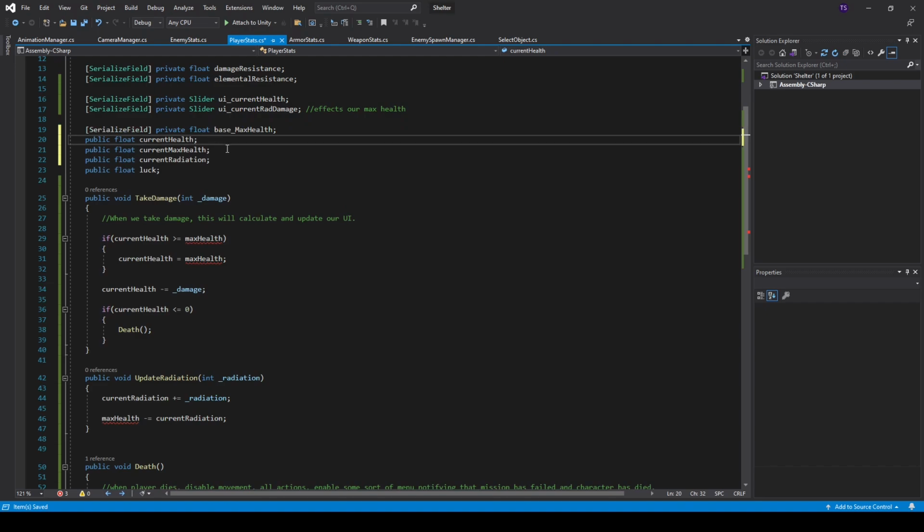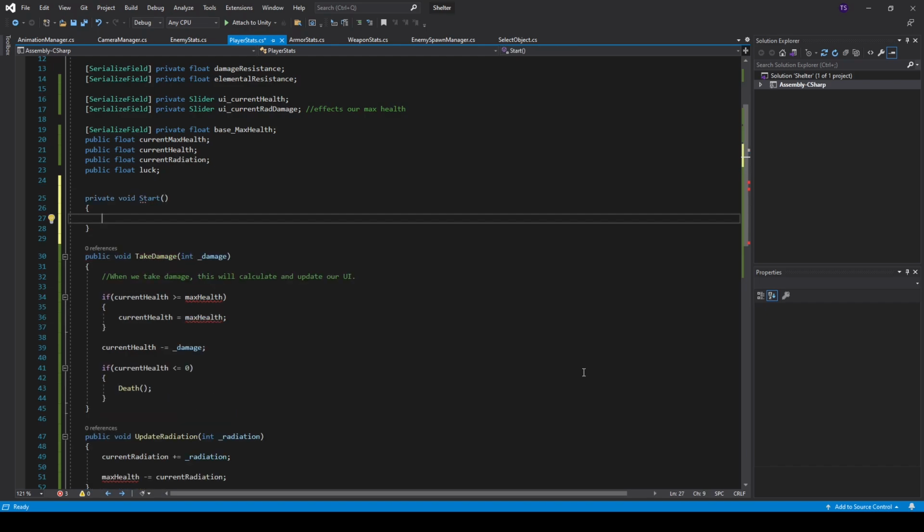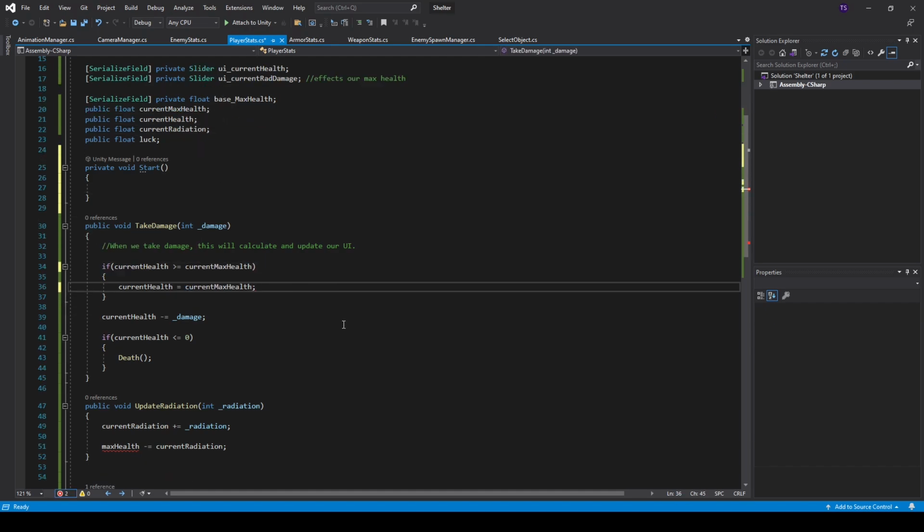And I'm going to put that at the top here, just organize that a little bit better. So I'm going to create a start method here, and at start, correct these values real quick.